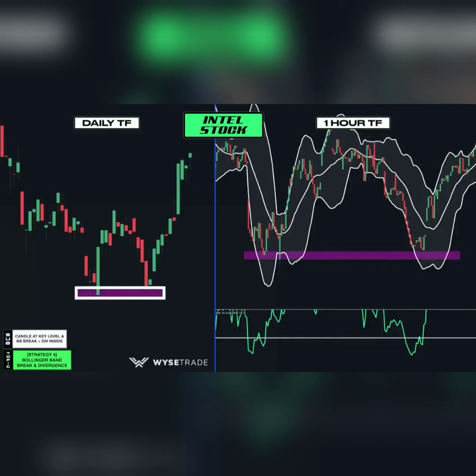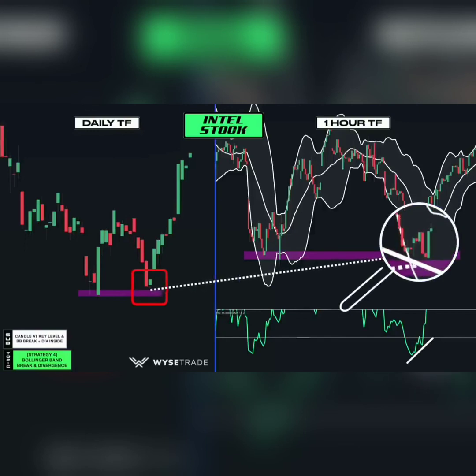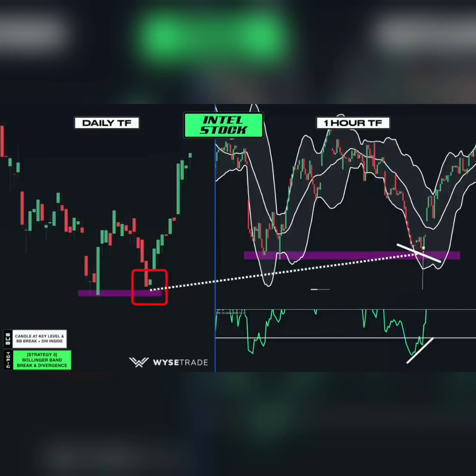You had your key level here because of this reversal point. As price came back down, you had a long wick candle form right at the key level, which presented a trade opportunity long. The trade setup here is this same area here on the 1 hour time frame. Notice how you had a Bollinger Band break and divergence setup occur inside of the higher time frame long trade setup. You would then go to the even lower intraday timeframes to find a trend change confirmation before applying our entry and exit strategy.